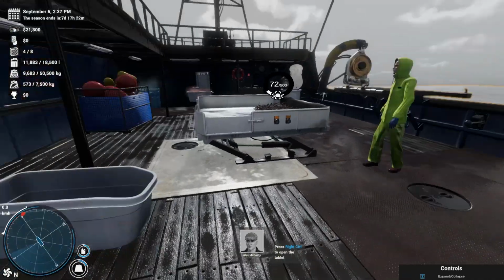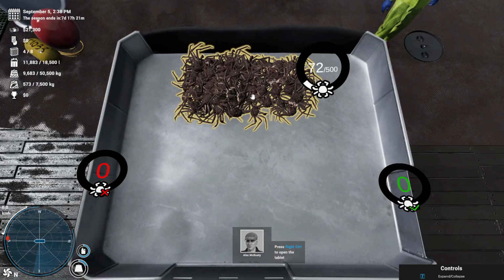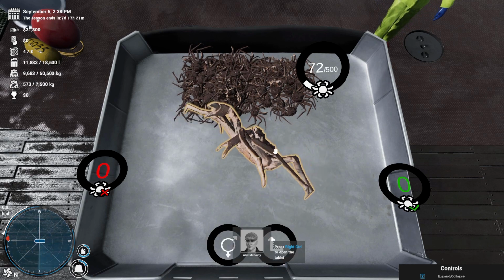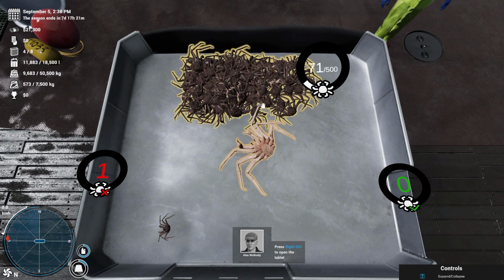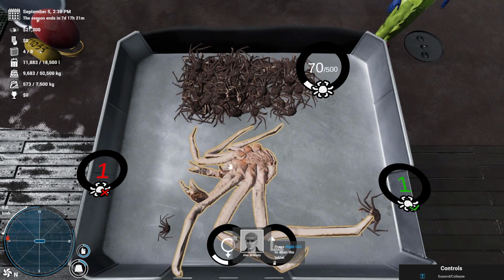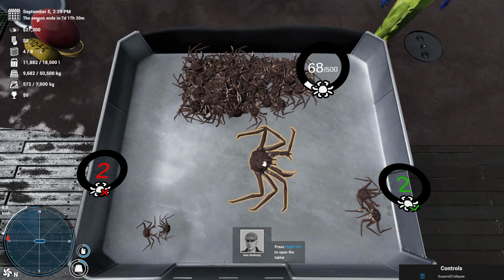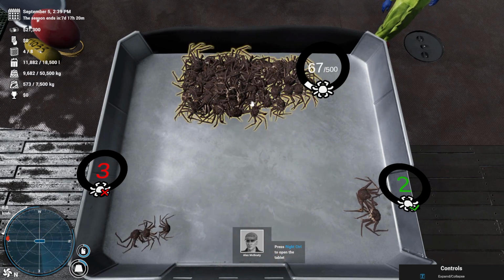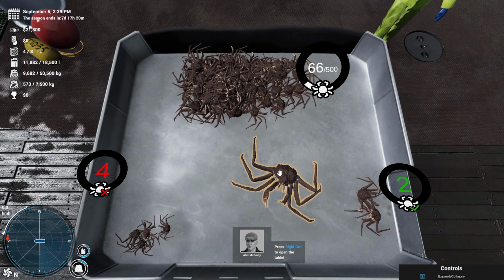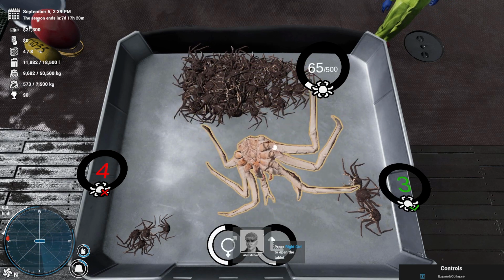Out we go. Alright, let's start sorting the crabs here now. And there's 72. That's actually a pretty cool haul. Okay, so sorting the crabs, it does sort of become second nature. Let's see, that's a keeper. Some of them you do have to check, that's a female. That's a female. But it is also really easy to mess up what pile you put them in, and once you've done that, you can't go back, unfortunately.